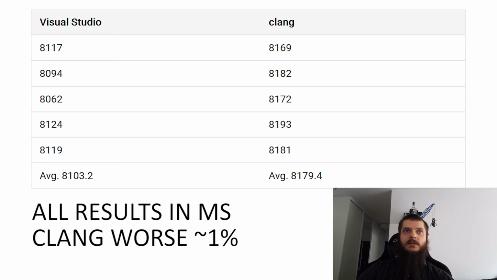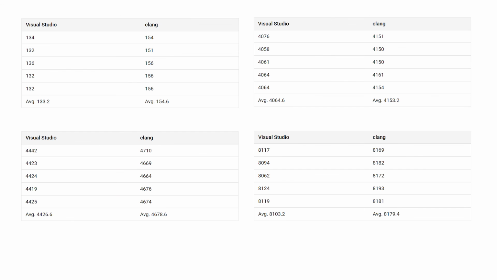1%, 2%, 6%, and even 16% for a trivial sorting case. If you want to use Clang and have somewhat better standards conformance than the default Visual Studio compiler, you should keep in mind that in some cases, maybe in all cases even, your runtime performance will be worse. How much worse? Well, that depends on your code, but you can assume it will be worse by somewhat in the terms of few percent.